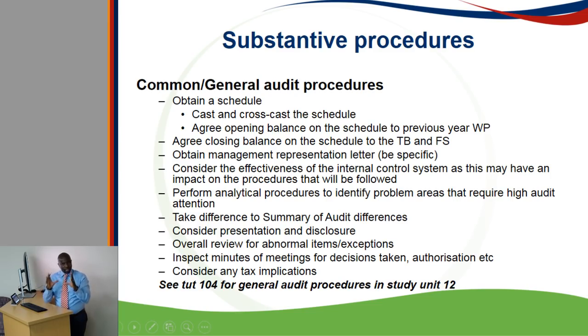Within that balance of debtors, you know there's not supposed to be any negative debtors, and negative debtors have to be moved to the creditors. So if there are any negative debtors, obviously, reviewing for abnormal items or negative items on my schedule of debtors is a procedure that you can consider. Whether it's rights, whether it's existence of debtors, whether it's my presentation and disclosure assertion, or my valuation of debtors, you can include that. Also, you can inspect the minutes of the directors' meeting for authorizations.